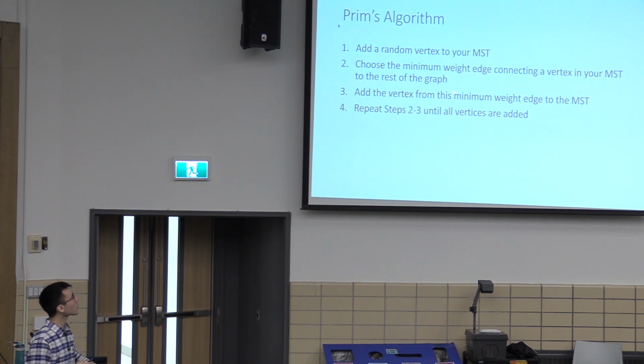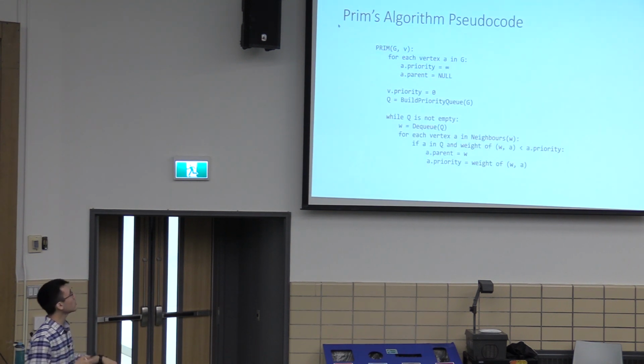Both algorithms, as you can see here with Prim's algorithm, are also called greedy algorithms, because from this step here, we're only going to choose the minimum weight, the best looking weighted edge possible, to add to our minimum spanning tree. So that's called a greedy type of algorithm. This is the pseudocode for Prim's algorithm, which you can implement yourself.